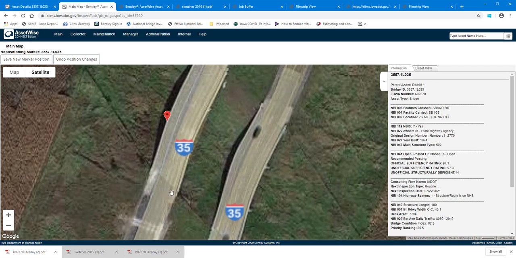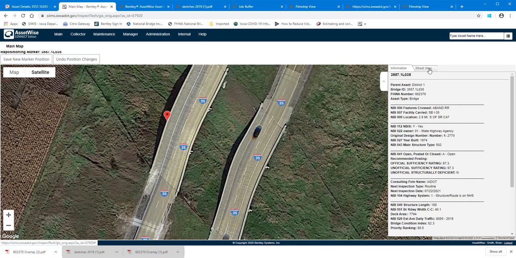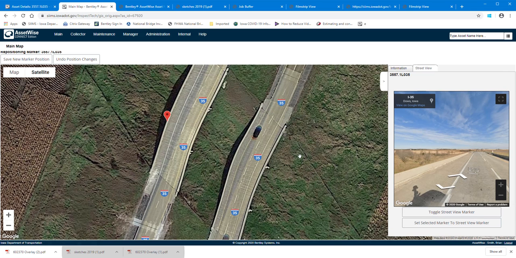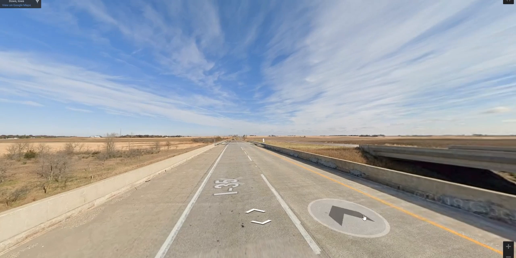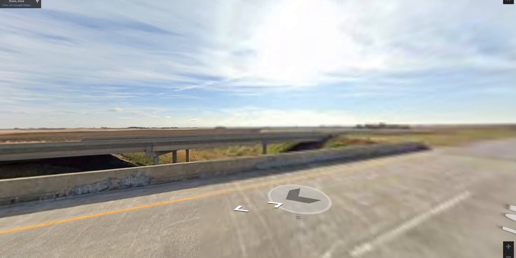And if I was hoping to take a closer look, we have Google Earth Street View available within SIIMS. So if you click on the Street View, and it's available, you can use it. Some rural locations or very low volume roads may not have the Google Earth imagery, but this particular one does since it's an interstate. I can take a look at this, and if I want to see it bigger, I come up here and toggle the full screen viewer, and I can see the entire full screen of the bridge. I can step down the roadway if I want by clicking, and I can spin around and look at it.